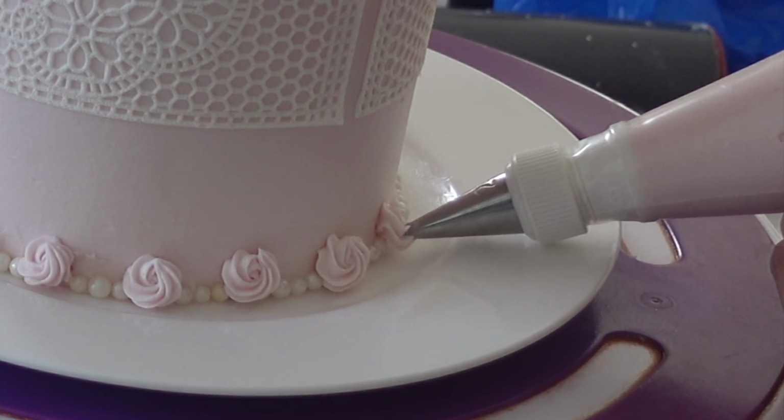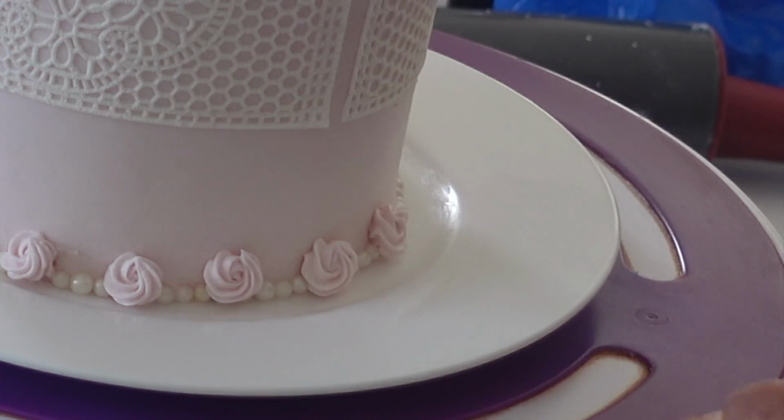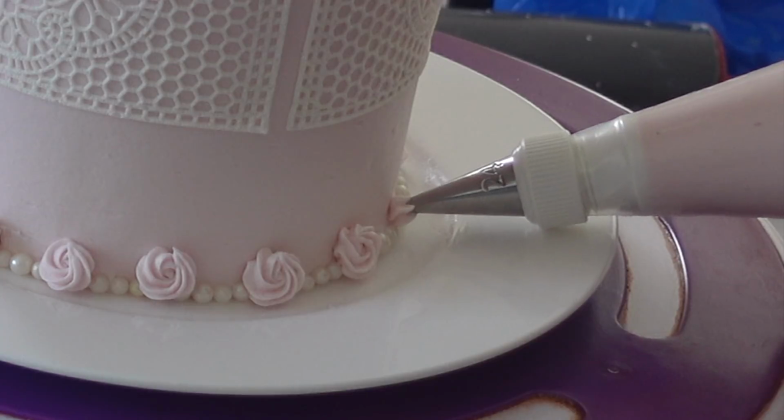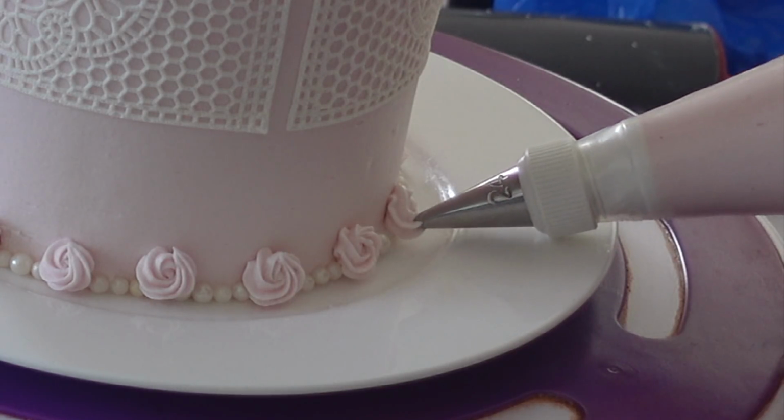All that you have to do when you're working with cake lace that you want to make a different color, once you peel that back from the mold, you can place it on a piece of parchment, and then you can dust it with luster dust to create whatever color you want, or you can also airbrush it.